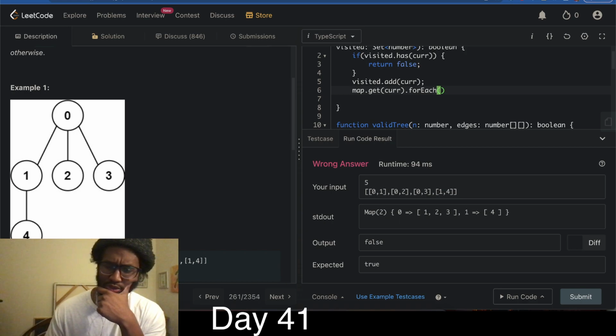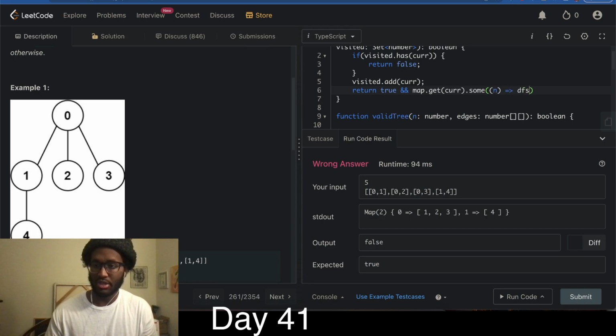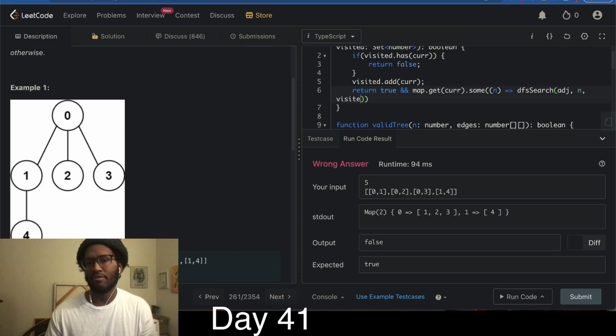So we actually want to return a tuple. I mean, we actually want to be able to string this together, right? So we can return true, and we can do dot sum here. So to visit every neighbor, we'll say neighbor, and we'll do DFS search with adjacency list, neighbor, and visited.